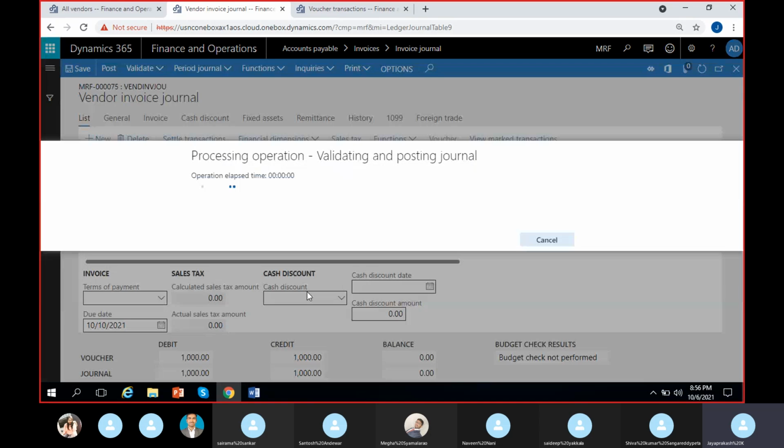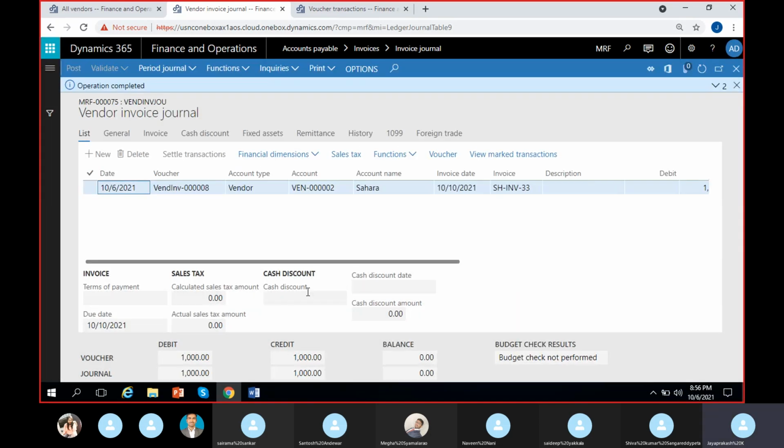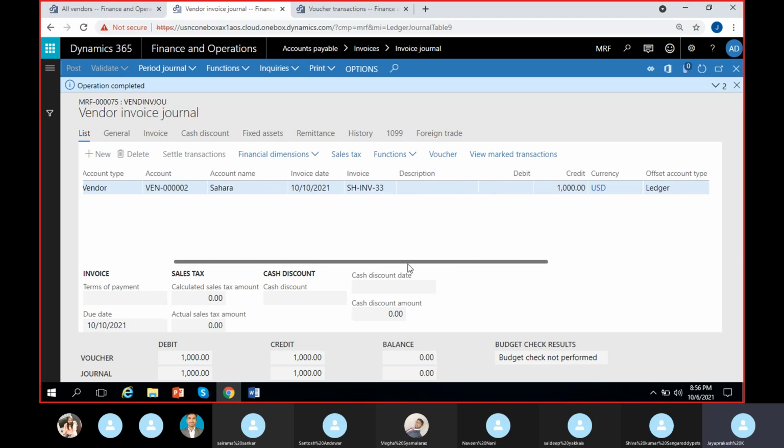So once I post it, what is the entry here? Anyone? Hello? So what is the voucher? Come on guys, what is the voucher for this invoice? We have posted an invoice. We have been discussing this for the past 2 days. You should tell me the voucher at least. Expense account debit to accounts payable account. Correct. So does anyone have any other opinion other than this?